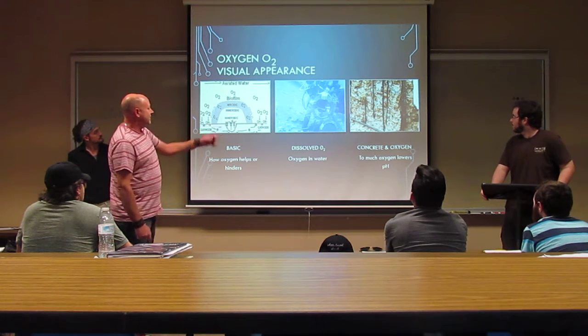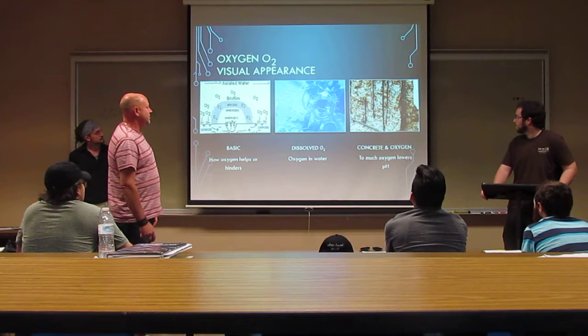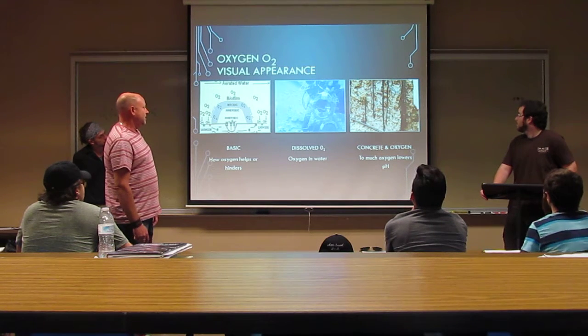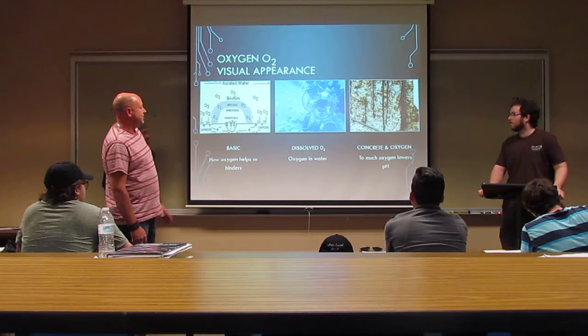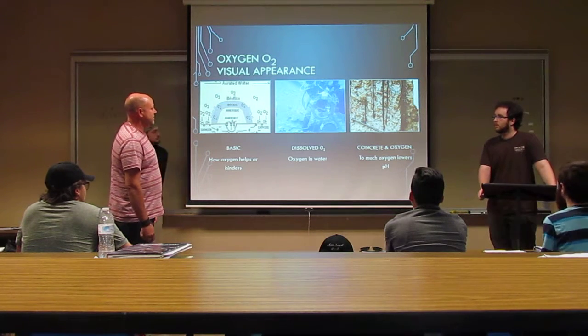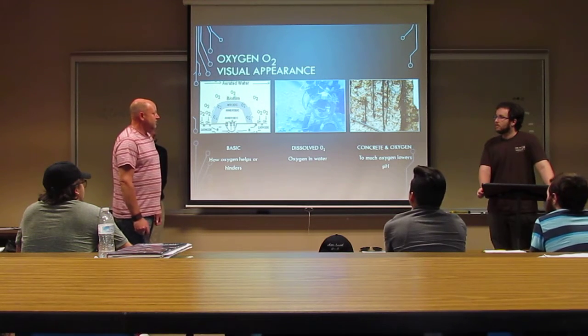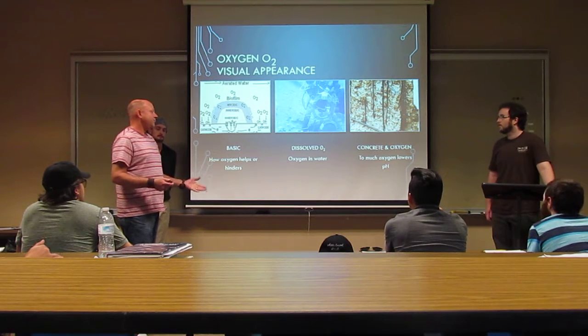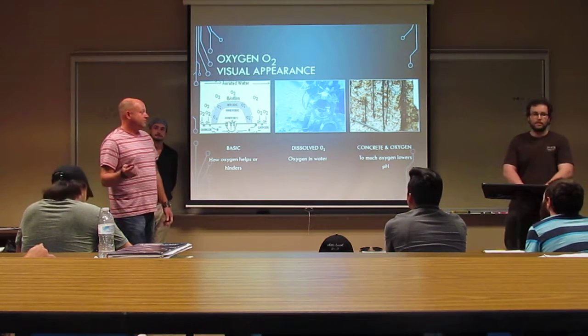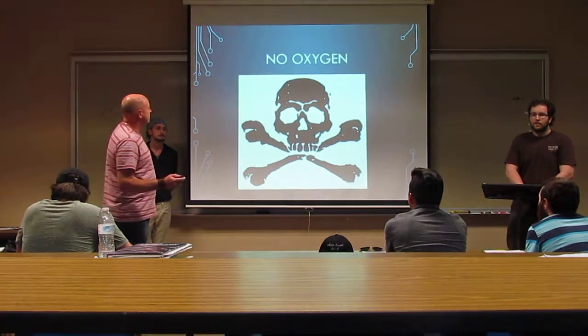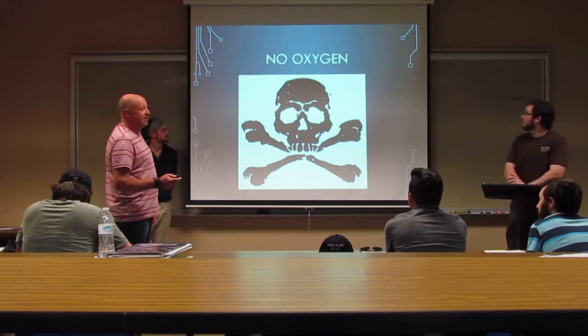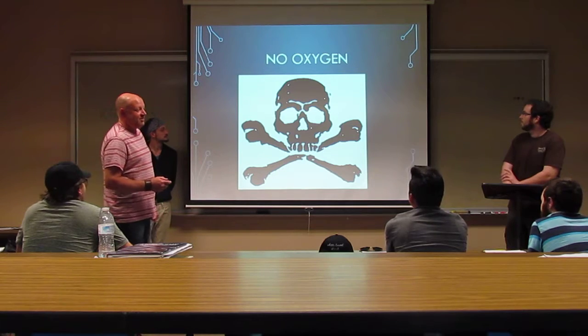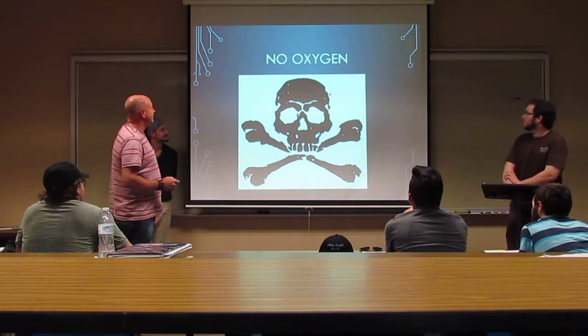Another one, we go back to the concrete, as far as how too much oxygen can cause the pH to lower, which still causes the effect on the cement, where the rebar can start to rust from the inside out, which causes the flaking of the cement and leads to more corrosion. No oxygen, no life. We've got to have the oxygen, we just have to learn to cut it out where we can.